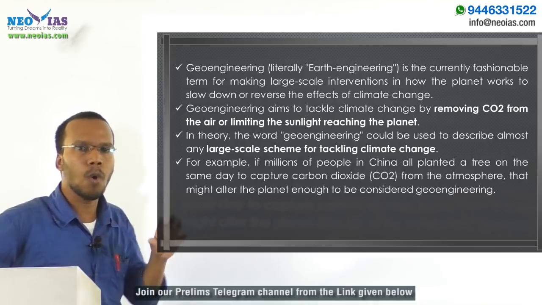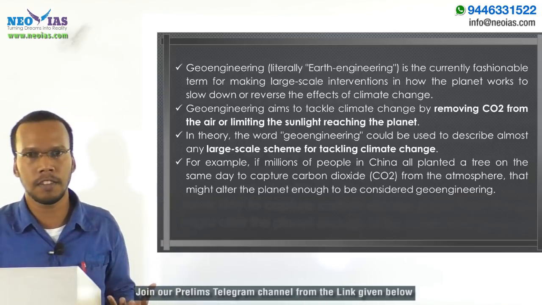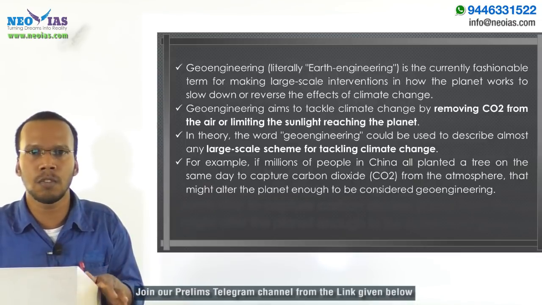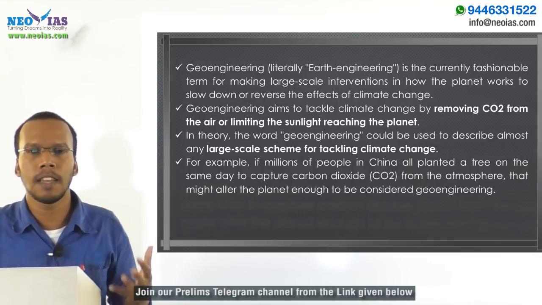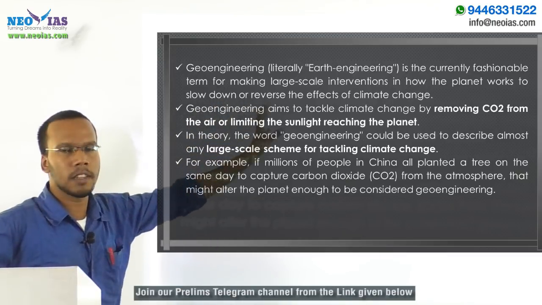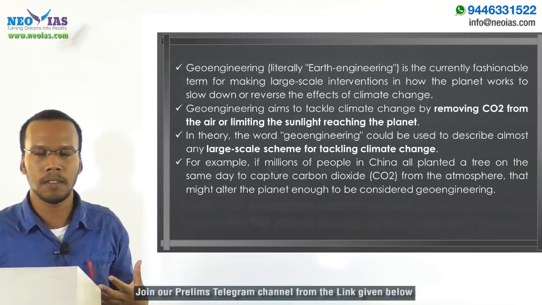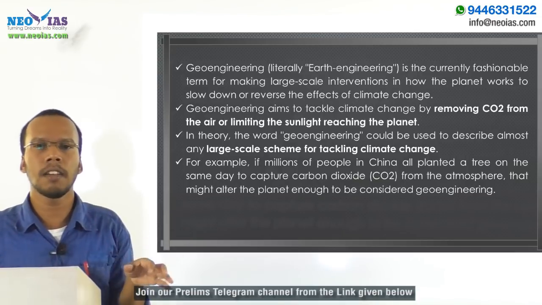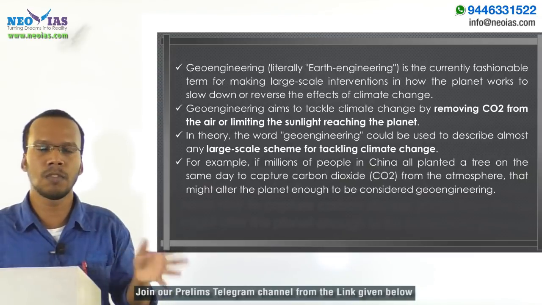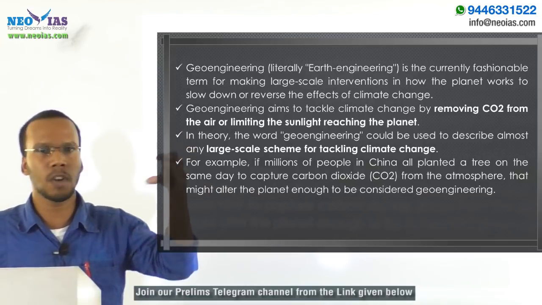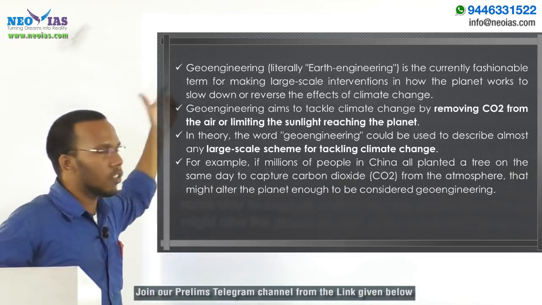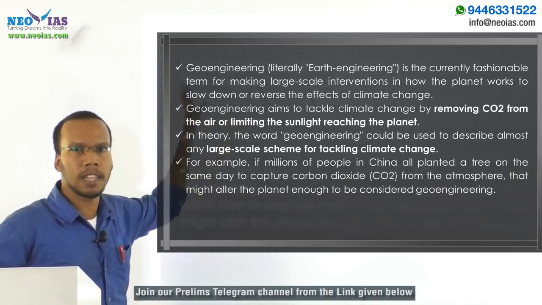That means how we can curb climate change, how we can reduce global warming. That's the engineering known as geoengineering, or literally Earth engineering. By modifying the Earth, how we can tackle climate change. That means by removing carbon dioxide. By using some techniques we are removing carbon dioxide from the atmosphere. That's the term known as geoengineering.